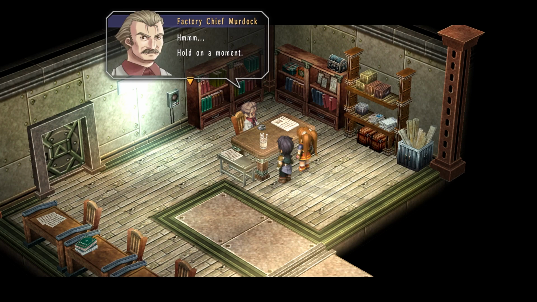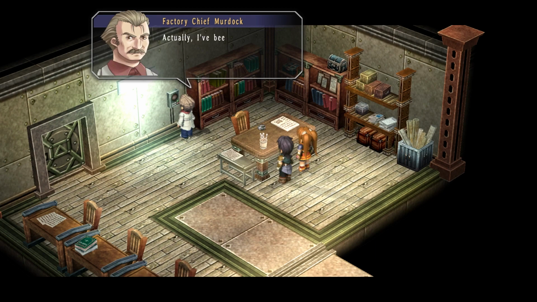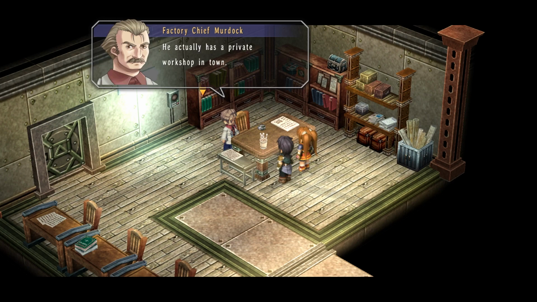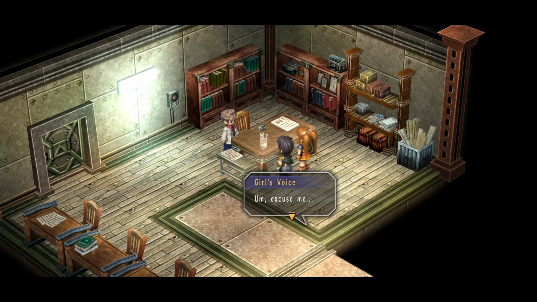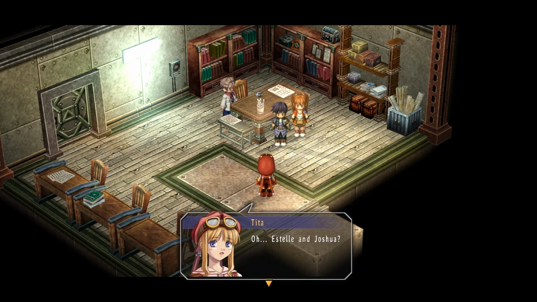Where should we go find him? Hold on a moment. Testing. Ah, good. Actually, I've been looking for you. Sorry to bother you, but can you come here? Alright, I'll be waiting. What? Did you just call the professor or something? No. He actually has a private workshop in town. He has all the latest technology at his disposal, so I know he can figure out something about that thing. Wow, he really must be a genius. Wait, then who did you call? His granddaughter. She works here at the factory. I'm sure the child will be happy to show you the way. The child? Excuse me. Oh, Tina! Huh? What? Oh, Estelle and Joshua.